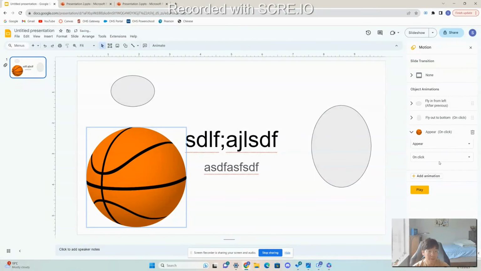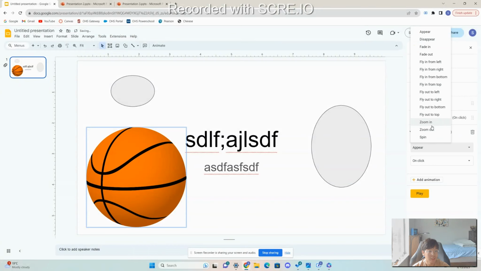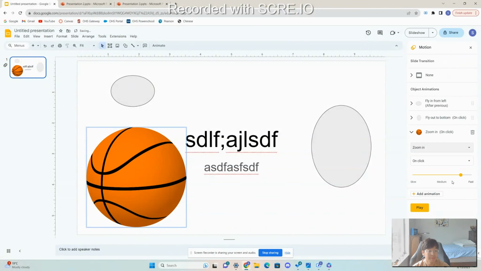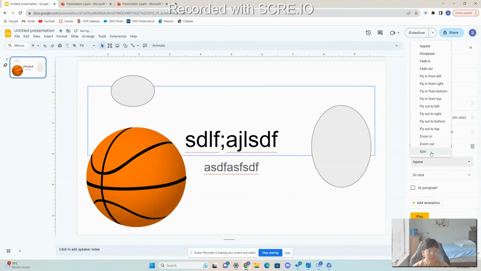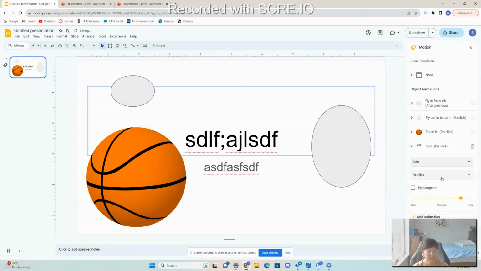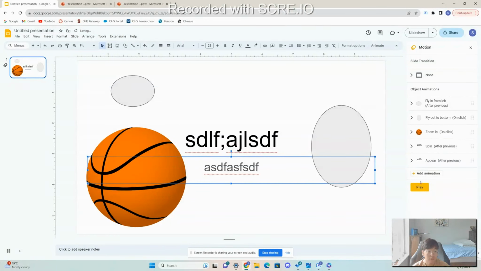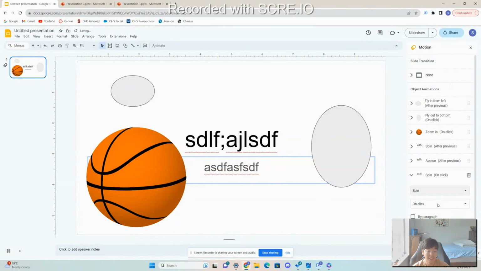Alright, now the ball animation, to zoom in quickly. Now for the title, add animation. Appear or spin. I want it to spin. Not on click, but after previous. Now I want this also to spin. After previous.